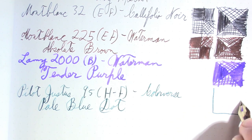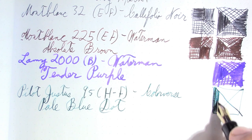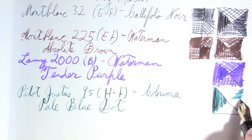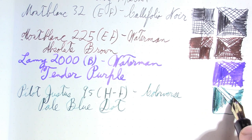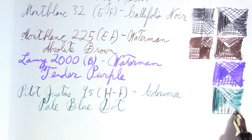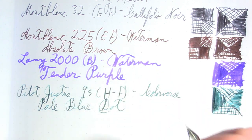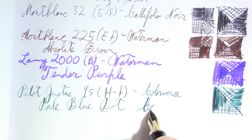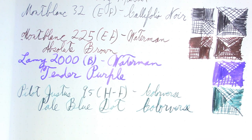So to do the ink swatch, we'll start with the vertical. I am so messy tonight, I don't know why, but I am. Vertical swatch. The diagonal swatch. It's not oblique, so yeah, don't get your hopes up. And the other swatch. So, just for fun, I'm going to write with the soft setting underneath this. And, you know, I just feel more expansive and ready to go with the soft setting.